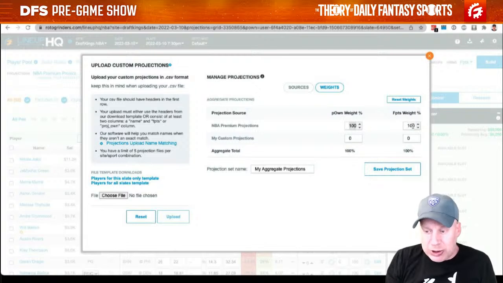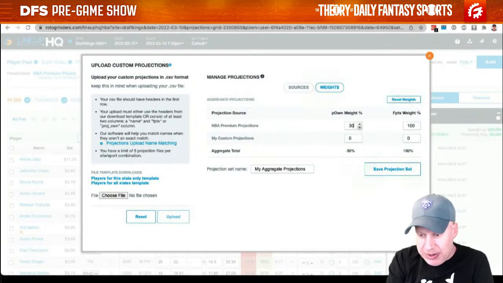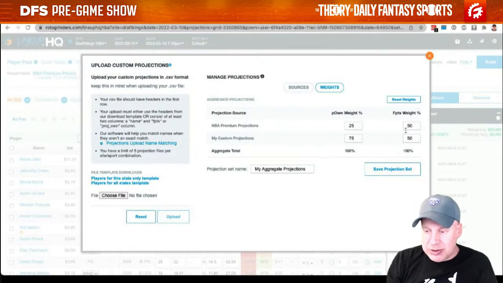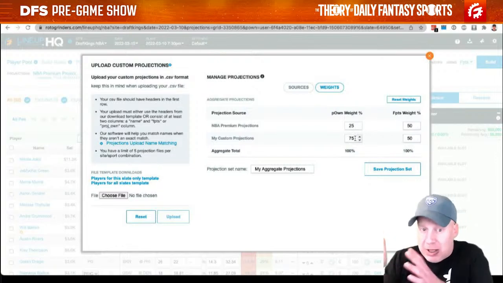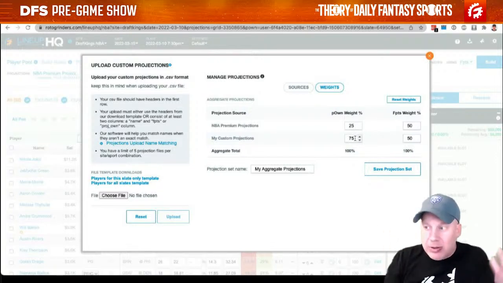But on ownership, maybe I want to weight the NBA premium projections much higher, but I want the fantasy points to be equal. Whatever you want to do. If you don't want an even aggregate, you could use whatever percentage you want. You're like, well, I trust this model a little bit more than that model. Okay, well, then weight it higher.